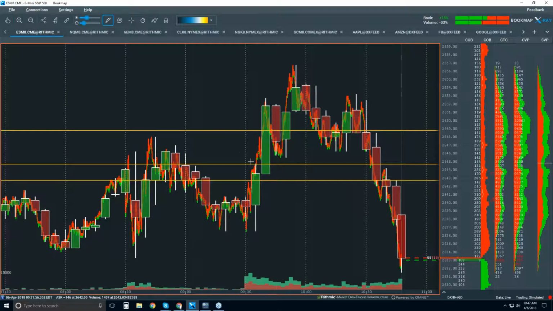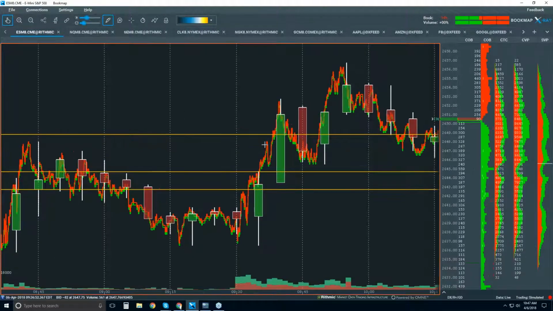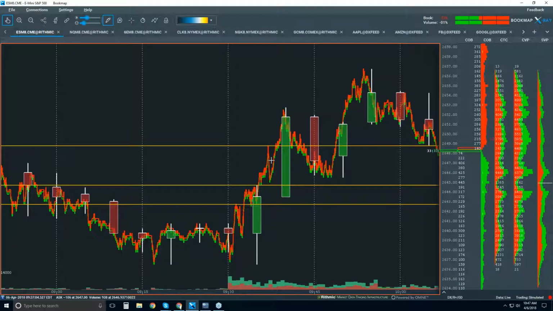Okay, so this was that 9:30 open. Let me zoom in here. Sorry about that. Okay, and so here's what occurred. Microstructure broken, another microstructure broken. Well, we're trending up. We're making higher highs here. We get a deeper pullback here and here.